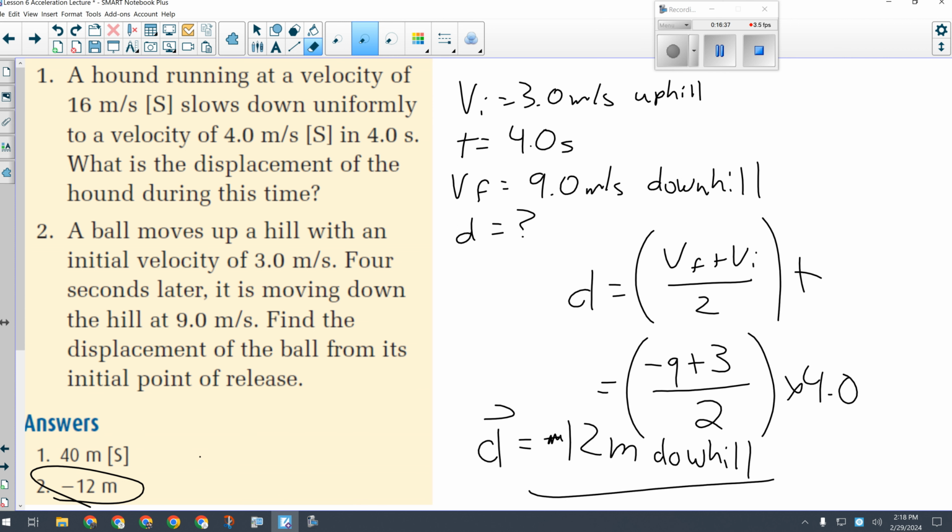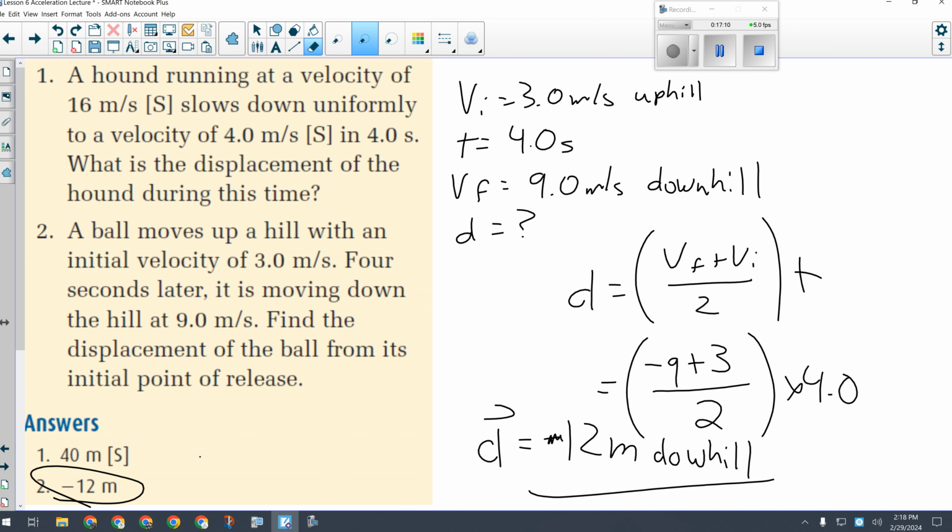Why wouldn't I write down? Are down and downhill the same thing? They're not. Down means you're falling through the hill. Maybe someone dug a hole. Down the hill means you're going down the hill. They are two different things. I know that seems really picky, and it is, but they aren't the same. Just so we're aware. Any questions on those?